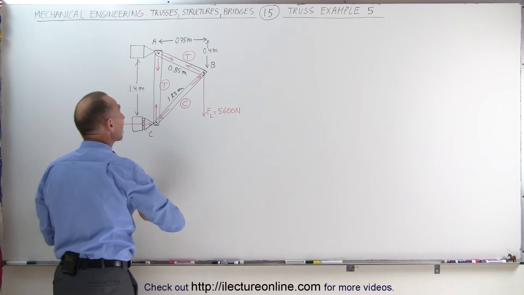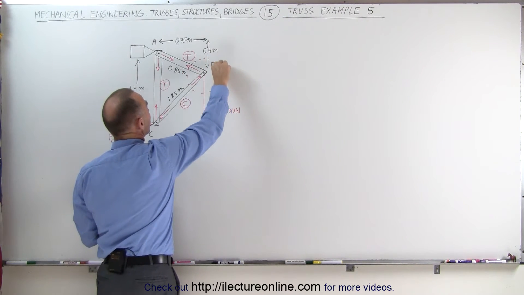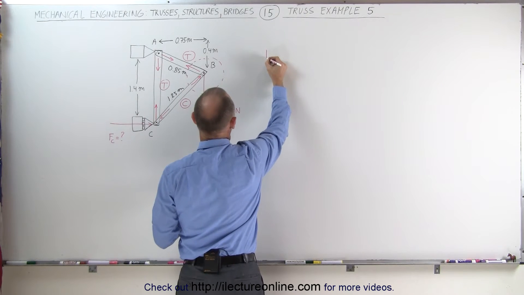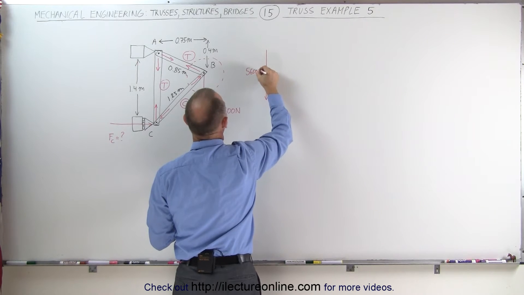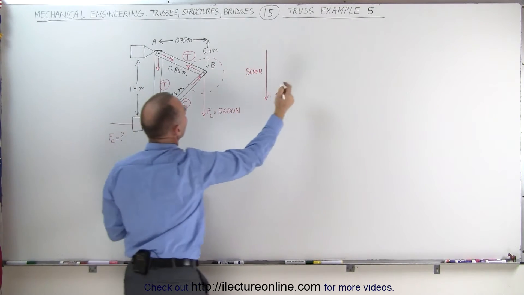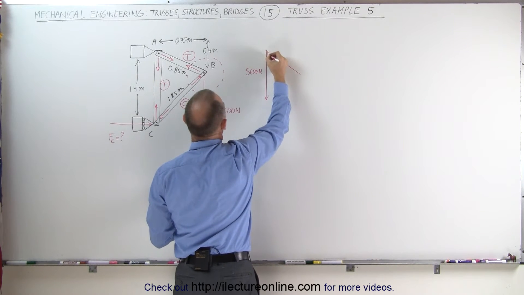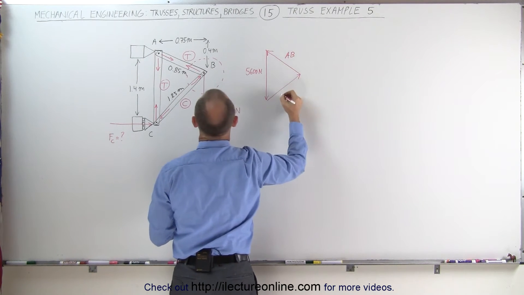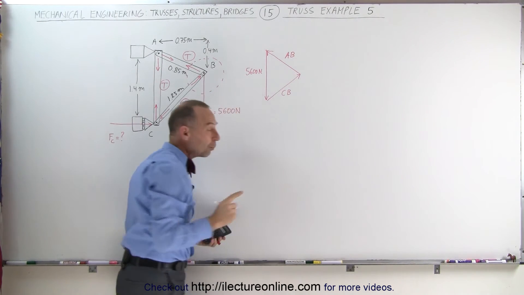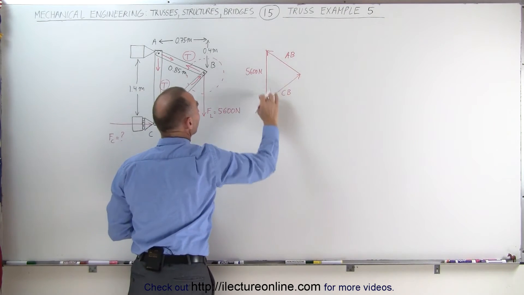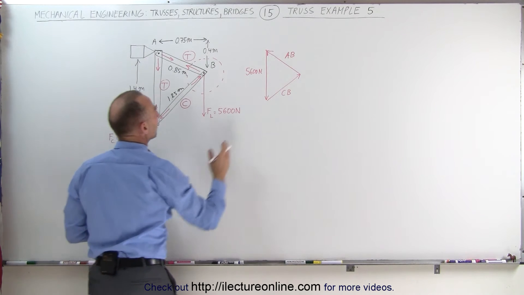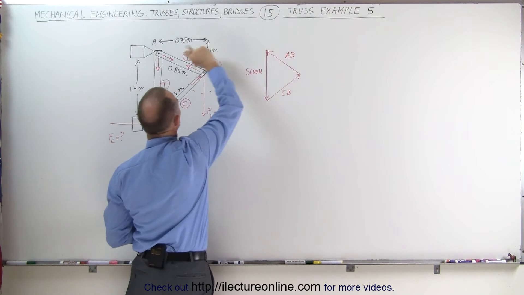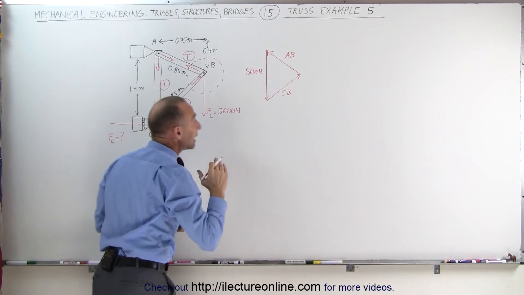Let's take this connection over here. What we're going to do is draw the forces. We have a force in this direction: 5,600 newtons. Then we have these two forces. Notice this force is in this direction — we'll call that force A to B. And then we have this force in this direction — we'll call that force C to B. Now it's not a right triangle, but we are able to associate the length of these vectors to the shape of this truss. If we let the magnitude of this force be associated with this length, we'll have the force here associated with this length and the force here associated with this length — we can indeed solve the problem that way.